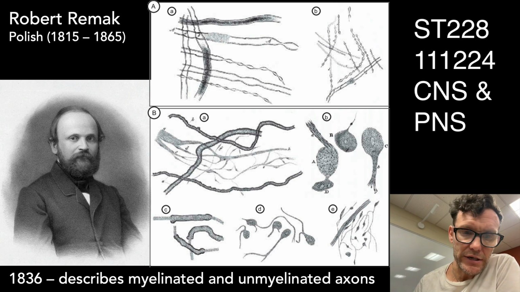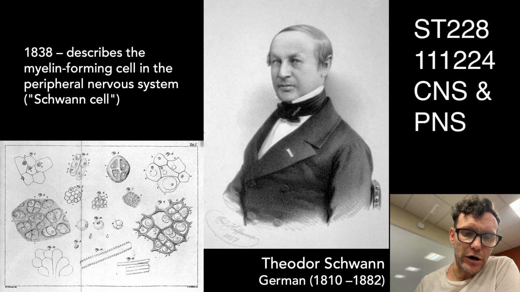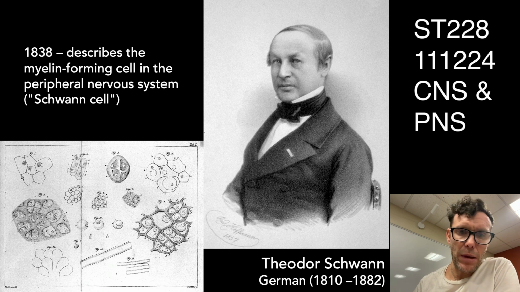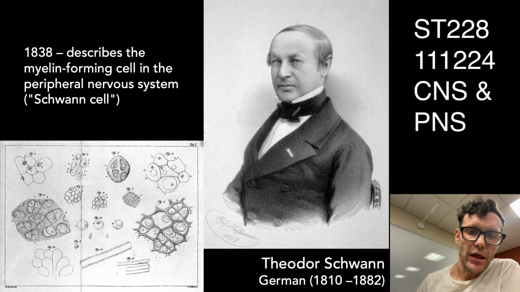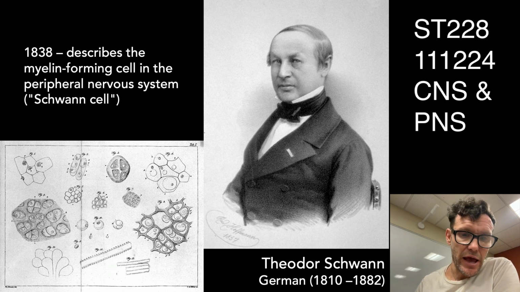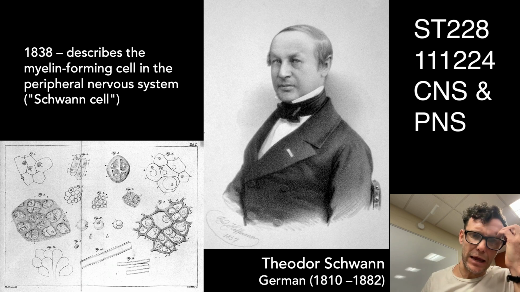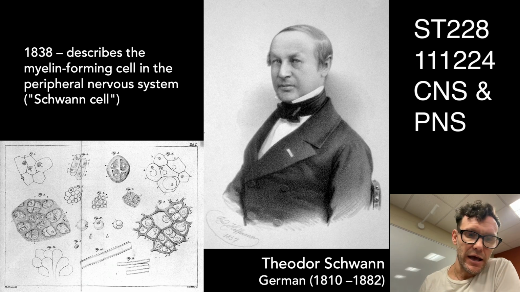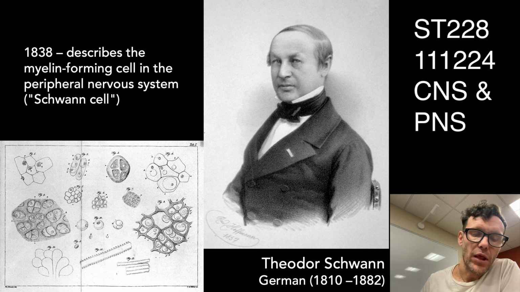And you can see in some of his drawings here, like in panel C down on the bottom left-hand corner, you can see an axon with what would be called Schwann cells wrapped around them. This guy, 2 years later, is like, hey, okay, Remak, that thing you discovered, maybe I'll put my name on it. You don't care, do you? He wrote an account of the same cells in the peripheral nervous system and named the cell that wraps around the axon as a Schwann cell.